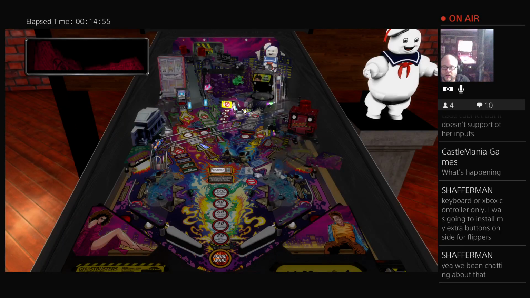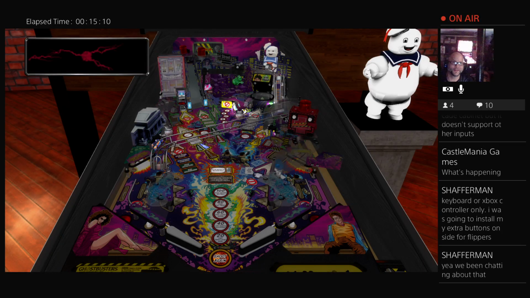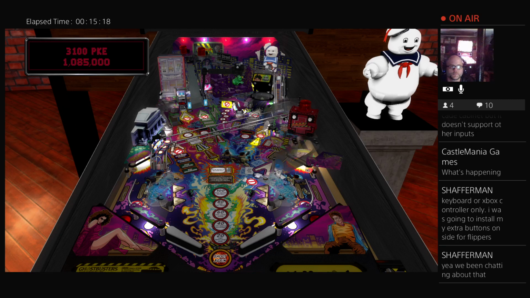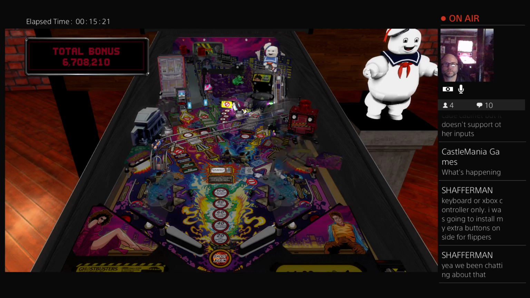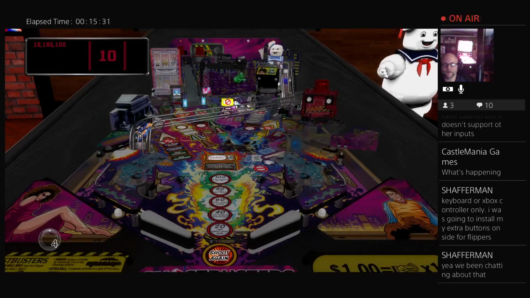Oh, we just started Tobin's Spirit Guide. We'll get some things lit up here. Is it too bright? It might be too bright. My bald head is extremely shiny. The Scoleri brothers need to be... Oh! Ridiculous. Terrible game. Busting makes me feel good.